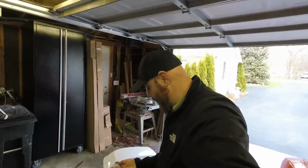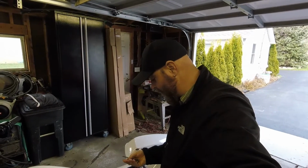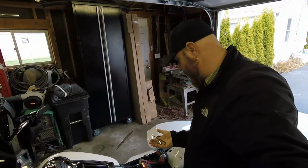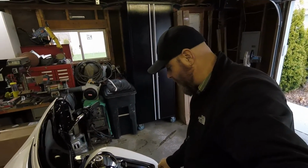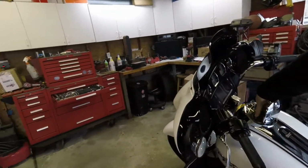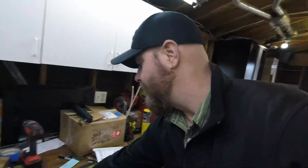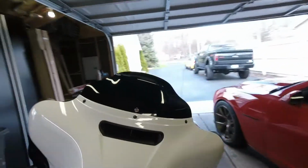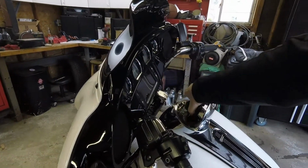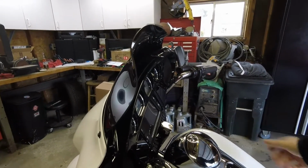Okay. Well, it seemed to be a 3/8 socket and a 4mm Allen wrench for the little Allen screw. I don't know why the metric fit so well, but it did. And then I believe now it's loose. So I'll take the gas cap off. We should be able to remove it. I'm going to set this stuff down. Pull the gas cap off. Leave that there because I want to put it back on, and I should be able to remove it.